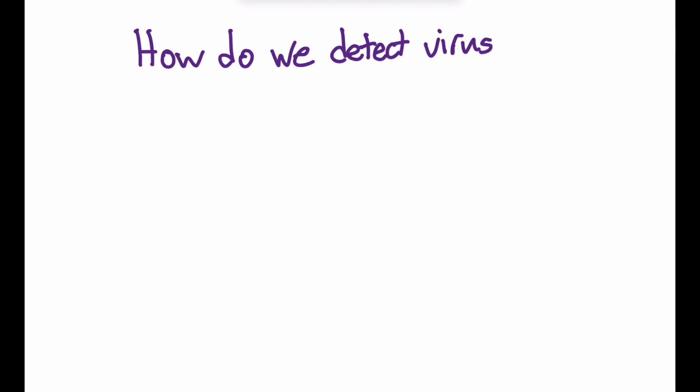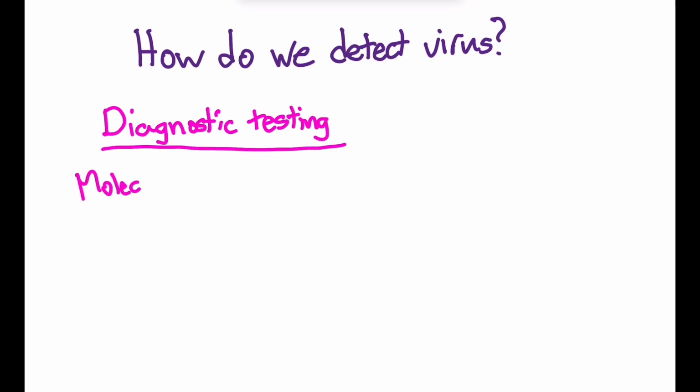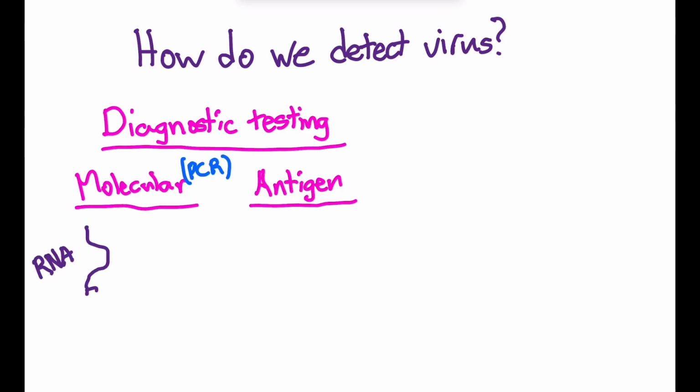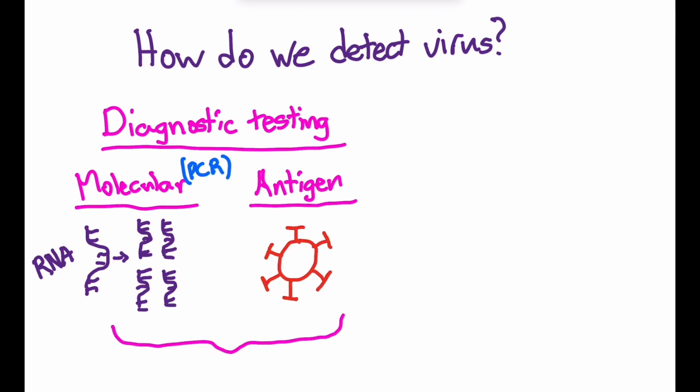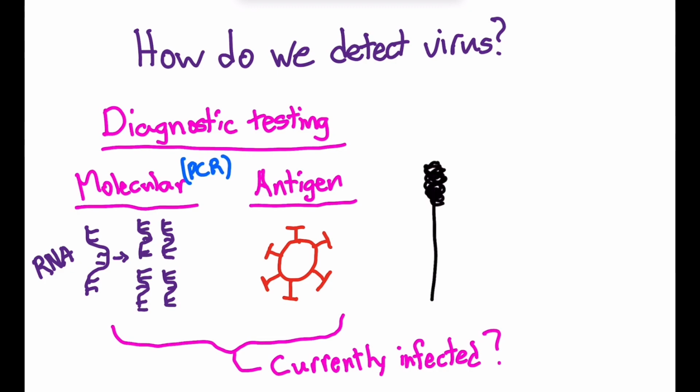Now that we understand how COVID can spread, let's discuss how we can detect it in our communities. The primary method used to detect COVID is through diagnostic testing, which comes in 2 types: molecular and antigen testing. The molecular test, often referred to as the PCR test, detects and amplifies the virus's genetic instructions used for replication. The antigen test, on the other hand, looks for specific parts on the surface of the virus. Both tests are used to determine if someone is currently infected with COVID and usually rely on either a throat or nasal swab. Diagnostic testing plays a vital role in identifying individuals who test positive for COVID-19, enabling prompt notification and quarantine measures. However, it can be costly and inaccurate results are possible.